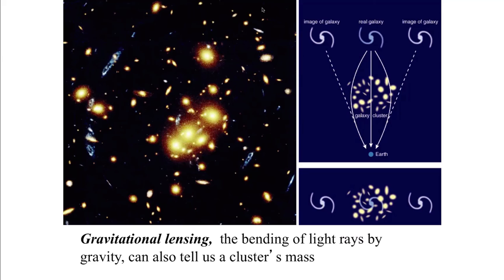Well, it turns out that this property of mass bending light can be used to measure the mass of other things as well. So here you see an example of a galactic cluster, a cluster of galaxies. There's a huge amount of matter there. And what you see is there are background galaxies here, and you're seeing these blue objects here, here, and here, and those aren't members of the cluster. Those are background objects. Those are much further away than the galaxy cluster that we're looking at in the foreground, all those orange objects.